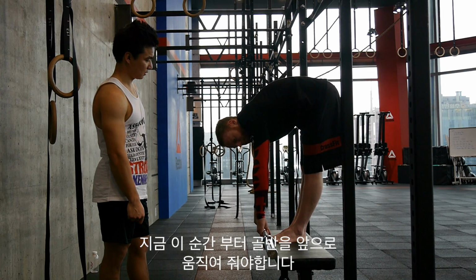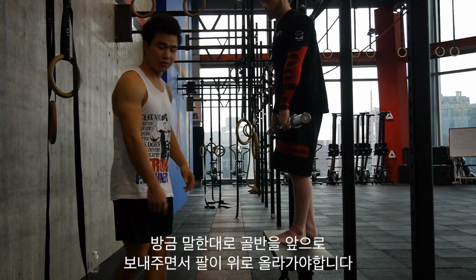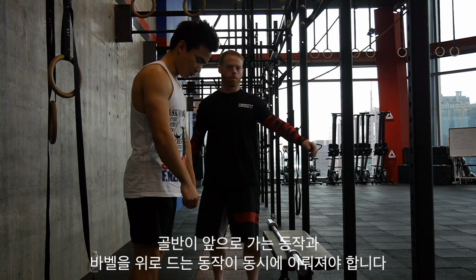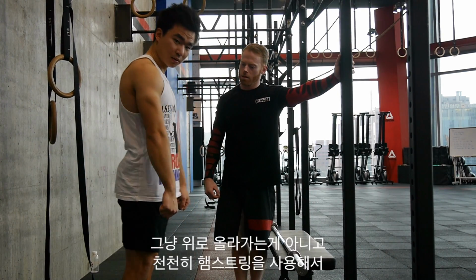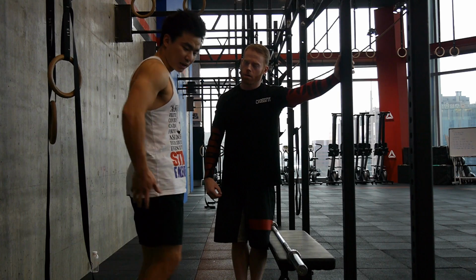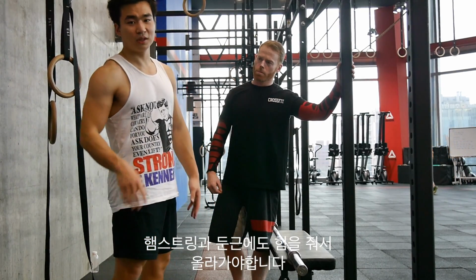So this is where the hips need to come forward. Instead of shooting them back on the way up, bring them into the bar. Just like this. As you're going up, you want to push with your hips, so pushing forward and reaching up should be happening simultaneously. So don't just go up and then tuck your hips, but slowly push with your hamstrings as you're going up. So you're not only using your lower back to pull up, but you also have to tighten your entire glutes and hamstrings as well.